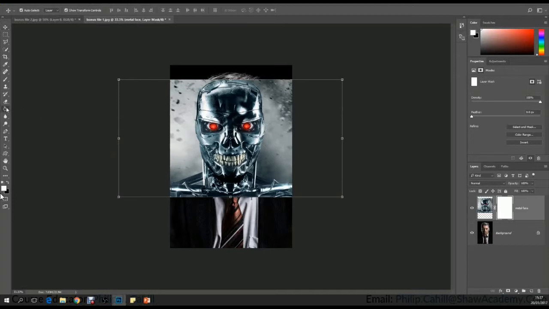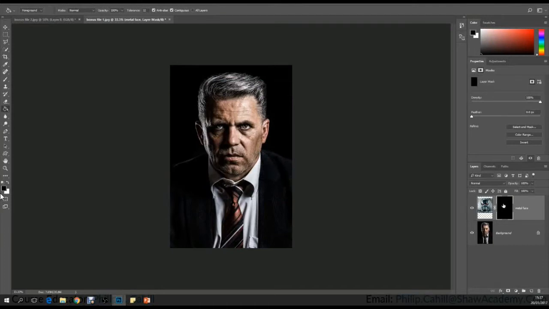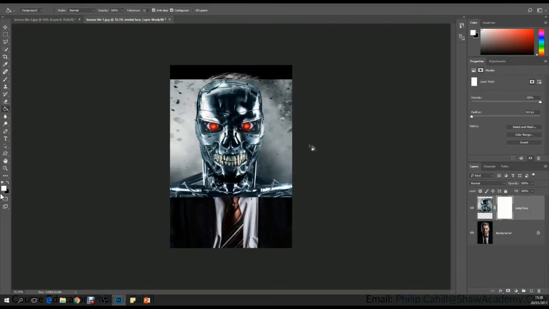We can grab our paint bucket tool, which is hidden under the gradient tool if you are on the essential workspace. If you're on photography, you will find it under the 3 dots. With our paint bucket tool, I am going to just make my color picker black, and I'm going to press on our image, and you can see that our entire mask has turned black, so it has concealed or hid the actual image itself. So I'll do it again where I reveal it, paint bucket on white, and I reveal the image itself, and you can see that my mask has turned white. Okay. Now that's using the paint bucket to quickly turn the entire mask. We can use the paintbrush if you wanted to do it bit by bit with the hiding and the revealing.